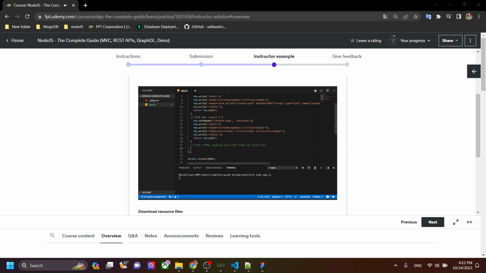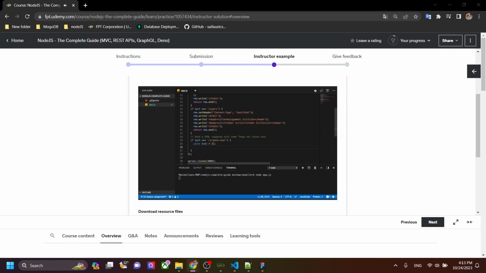For now, let's simply add a new if check where we see if the URL is equal to /create-user. So basically the route we're targeting here. And in there, we now should simply parse the incoming request data and log it to the console. Now, parsing the request data has to do with that stream and buffer thing, if you remember. For that, we should create an array where we basically store the chunks as they're coming in.